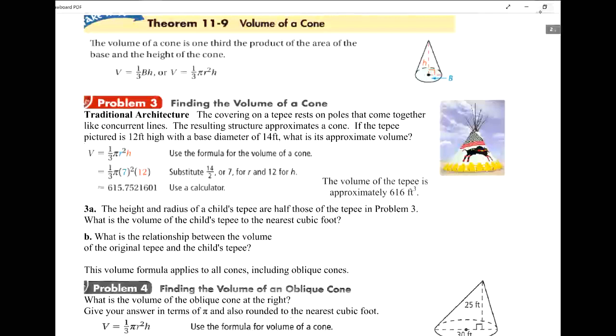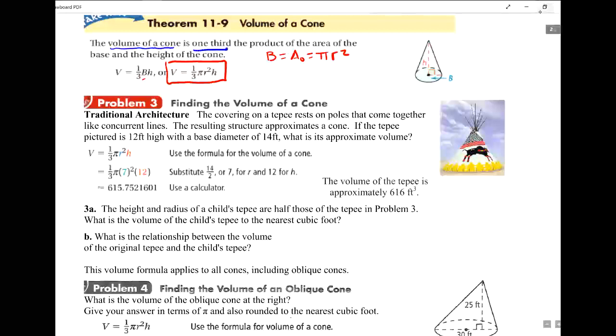All right, cones. These are just like all of our other circular figures. This is a circular pyramid, which has a special name of a cone. The area of the base is a circle, so we can just take our formula, and right here for the area of the base, we know the area of the base is just the area of a circle, which is pi r squared.